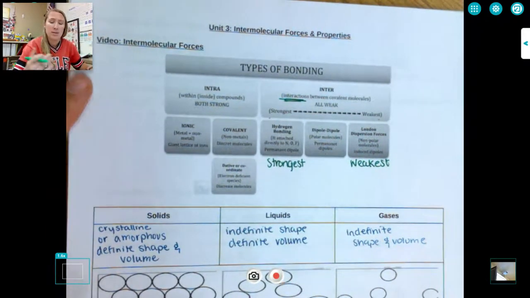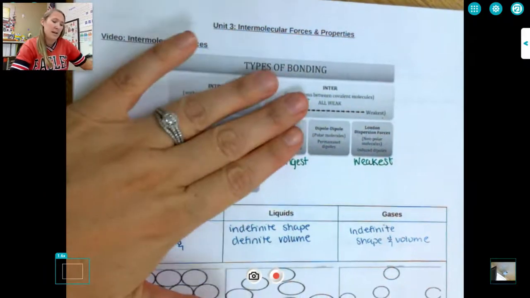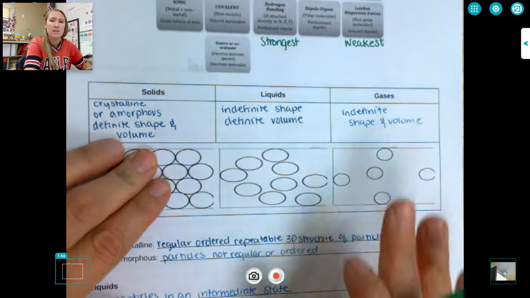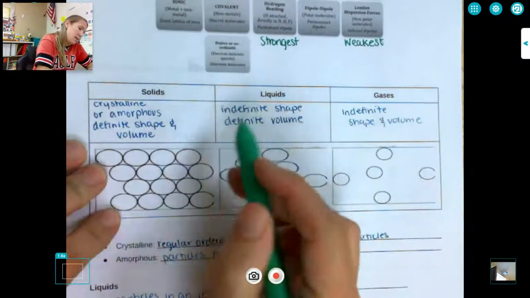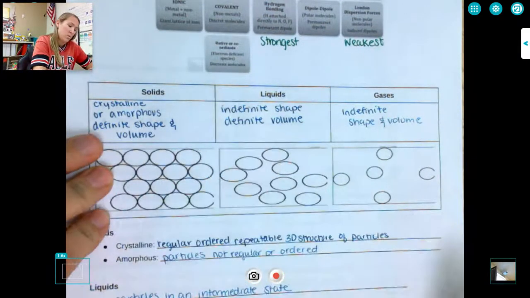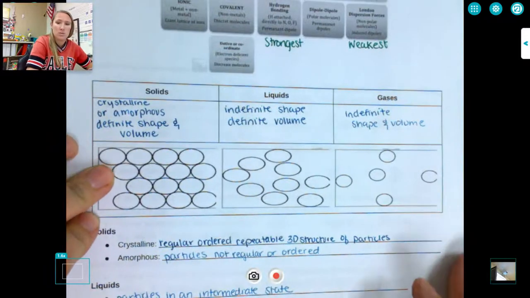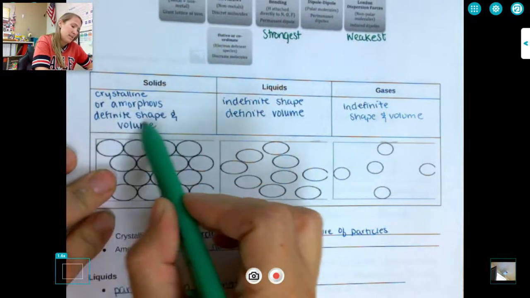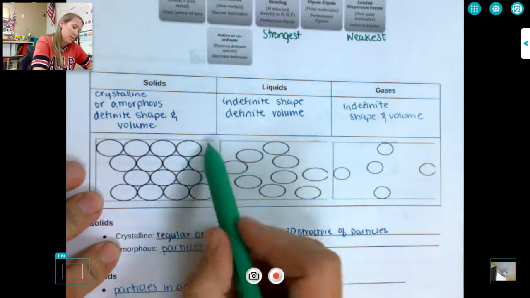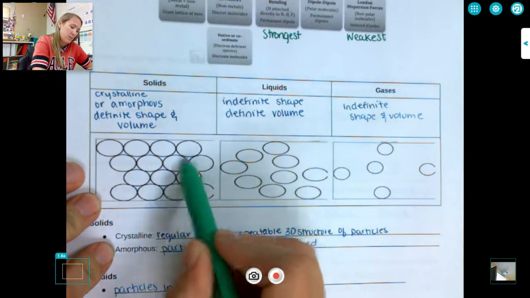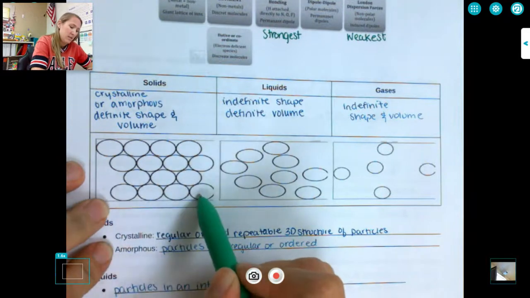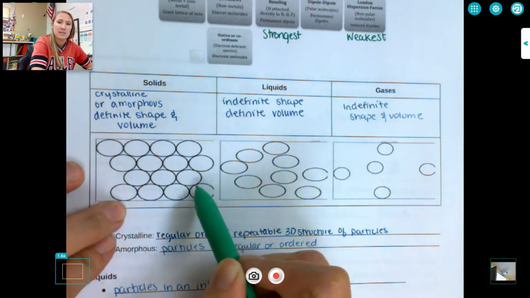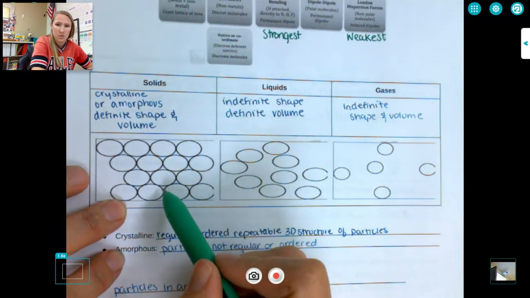So starting with the basics, types of molecules can be in three different states of matter. We can have solids, liquids, or gases. Solids can either be crystalline or amorphous, and we'll talk about those below. But most importantly, solids have a definite shape and volume. So I can see this here. My solid is in some sort of lattice form, in a definite shape. It stays here. My particles vibrate in place a little bit, but they stay in their same shape. They have a distinct volume.